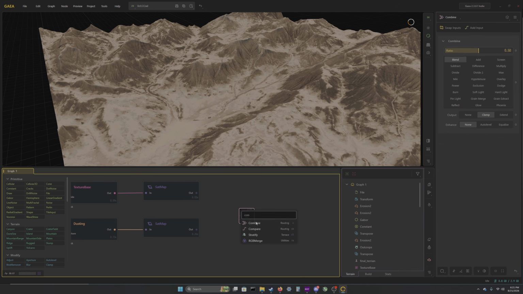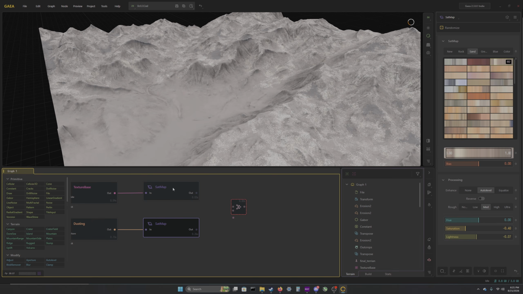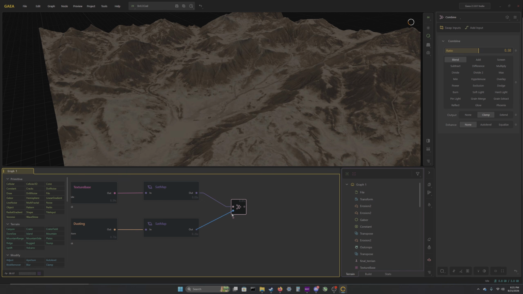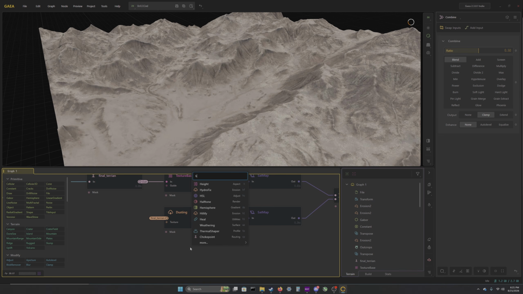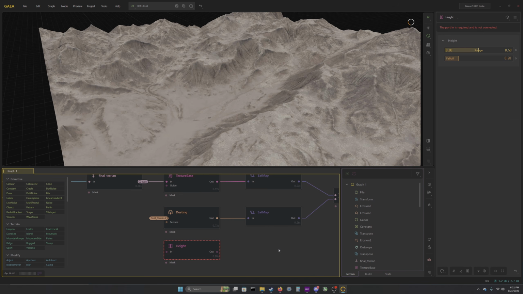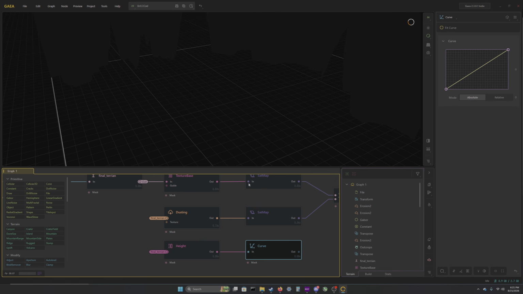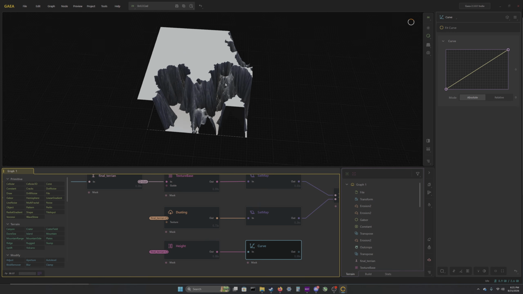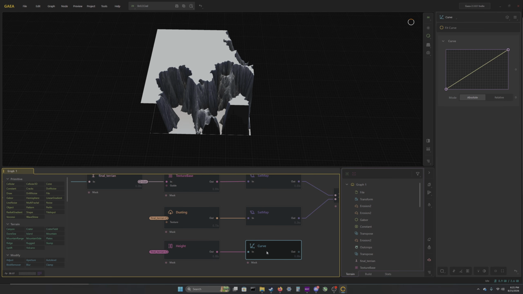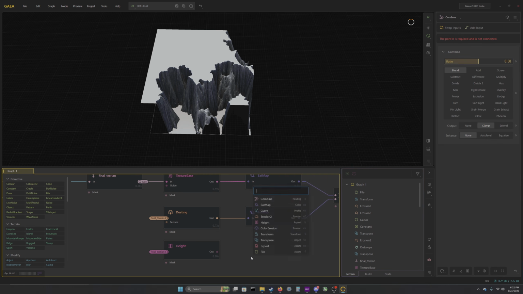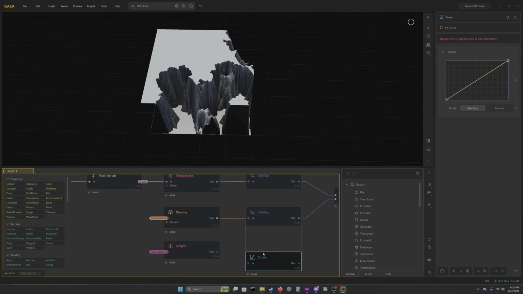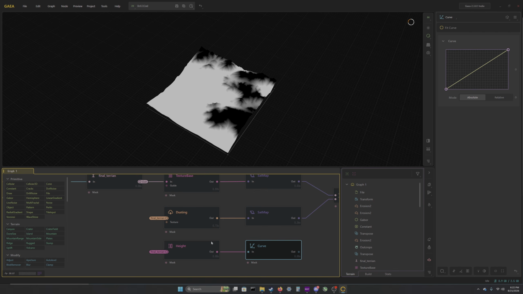Now it's going to combine. Input 1 is your main, and this is the overlay to the mask, and then I'm going to make a mask height. So we're just going to do that by height, then add a curve. So in final terrain, sometimes this will happen if you hook up the curve too early. So don't know why that happens. All I do though is just add a curve to it. Boom. So there's that, right?